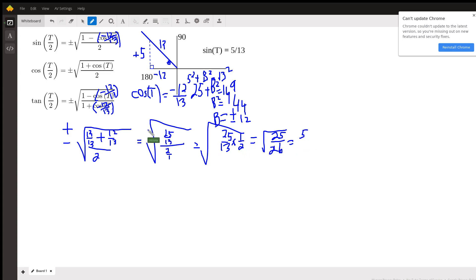And the square root of 25 is just 5. And remember, we have a plus and a minus in front of all of these. So this is plus or minus 5 over the square root of 26. So that is our sine of theta over 2. Now, is it positive or negative? Well, theta is actually, it could also be considered this angle. This is actually theta, because it should have started here. So if you divide that by 2, I think it puts us somewhere in here. Either way, y is positive. So we're going to keep that the sine of theta over 2 is the positive 5 over the square root of 26.